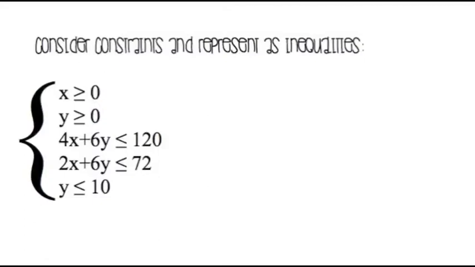It's the same for machine B, except machine B is only open for 72 hours per week, and each football spends 2 hours in machine B, and each basketball spends 6 hours in machine B. Machine C is special because only basketballs spend 1 hour in machine C, and machine C is only open for 10 hours per week, so the amount of time spent in machine C has to be less than or equal to 10 hours.